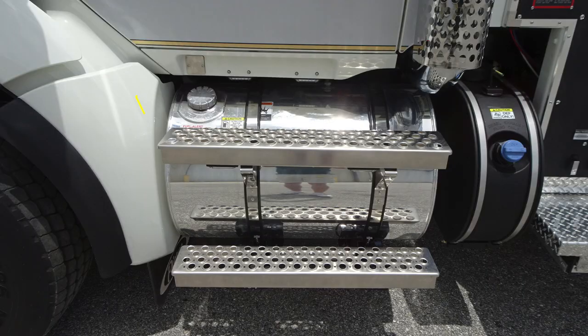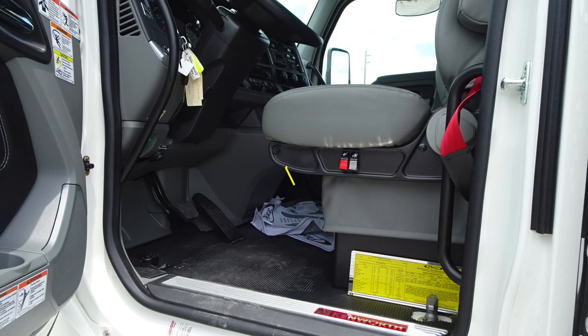Moving just slightly rear of this position, you'll find your aluminum diesel, ultra low sulfur diesel fuel tank, and then also in the black tank, you'll find the DEF, which is the blue cap. In the step area, you'll find sufficient lights per NFPA for accessing the cab area.